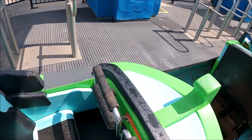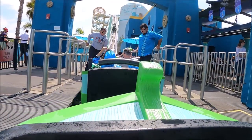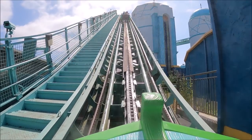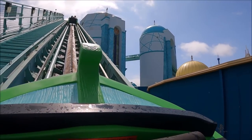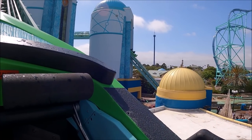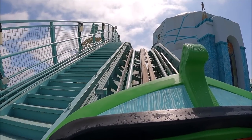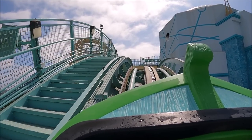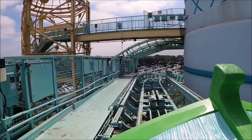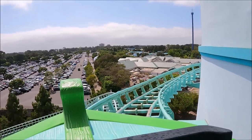All your bags and personal gates are closing. Here we go. Yes, I'm so excited for this. I don't hope it'll get wet. I see like they're just pouring water on you. Oh boy. San Diego is so beautiful, though, I have to say. We got this. Oh boy. Here we go.